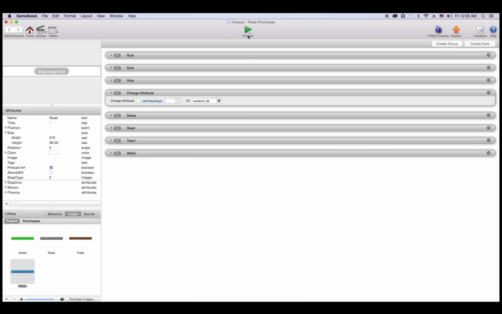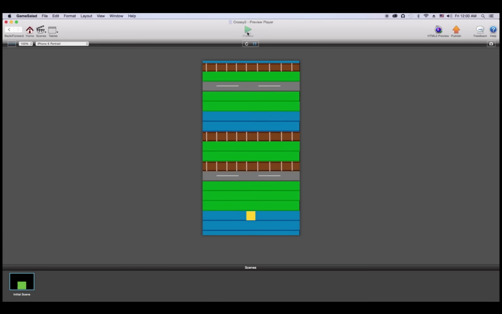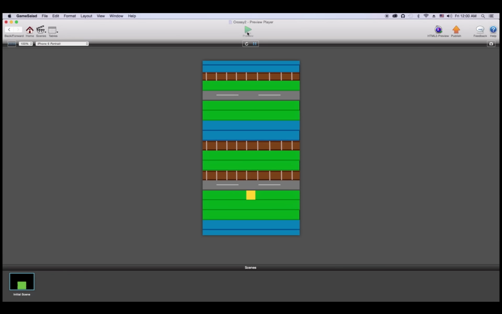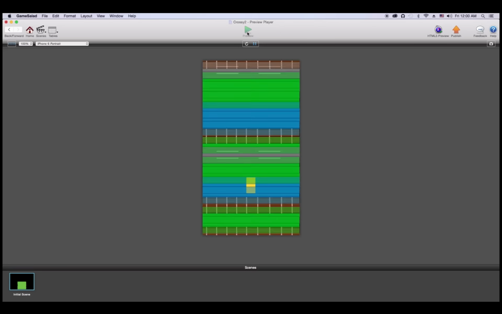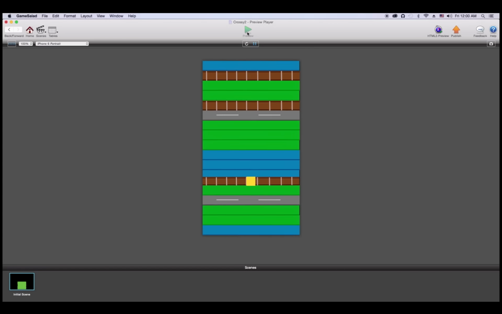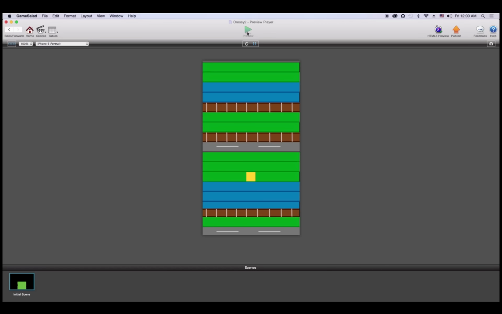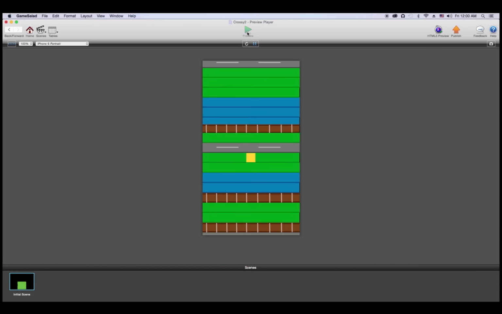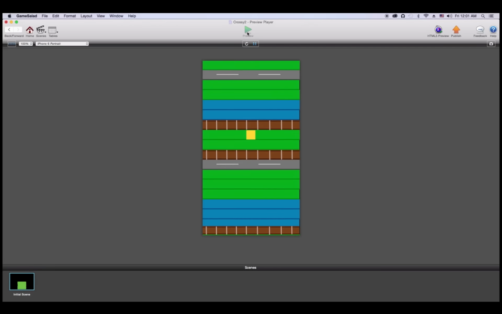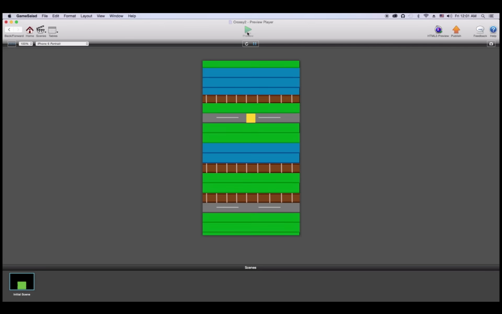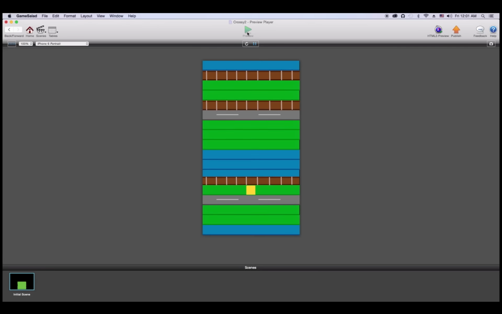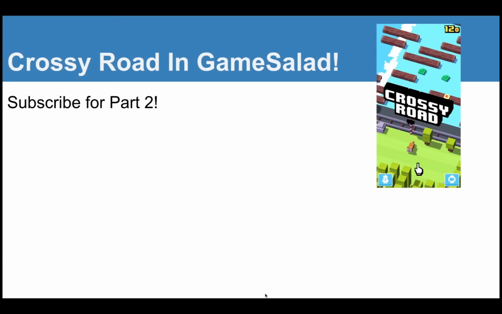And now when we do this, you'll see a lot more grass and water, so there's more grass and water connected together. But this configuration is going to stay the same because this is just looping. And we're going to fix that in part 2.